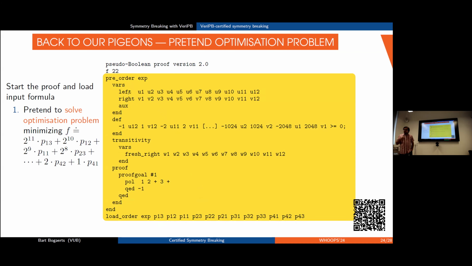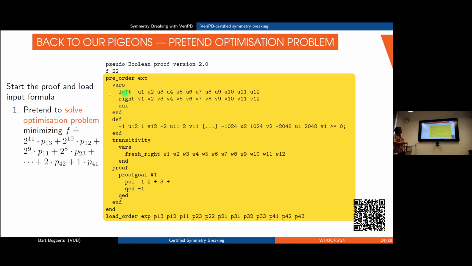And I will need this in my dominance rule to show that whenever I apply it, after applying the witness, my assignment gets better and better, lower and lower and lower according to this order. So what we say here, well, our order looks like this. In this case, it's the one I showed you before.